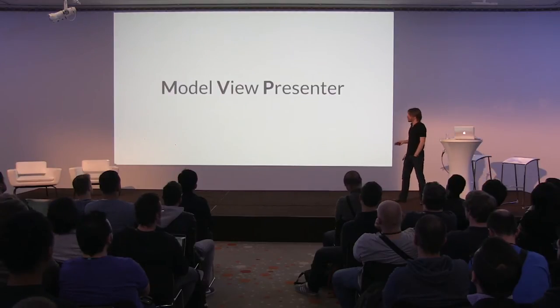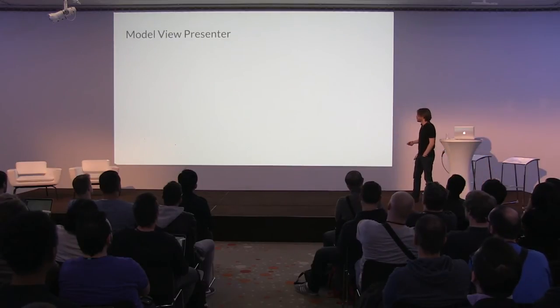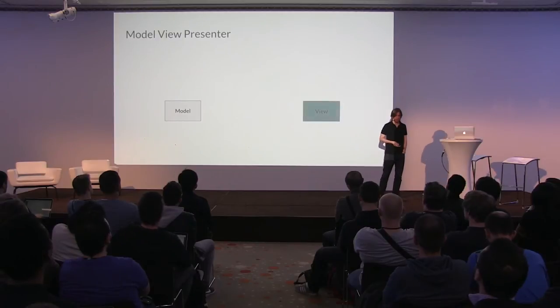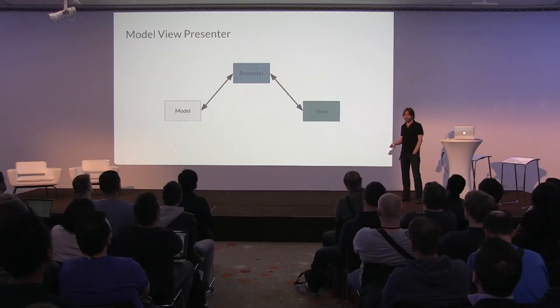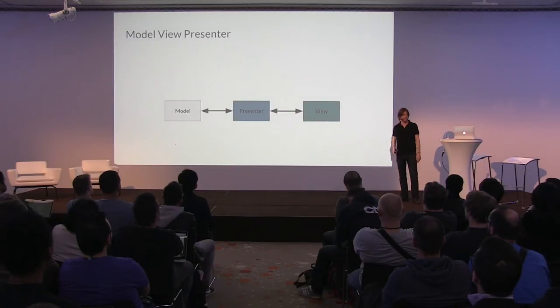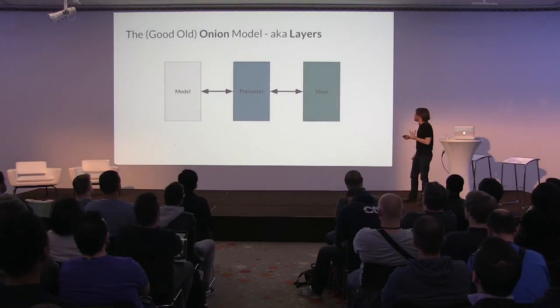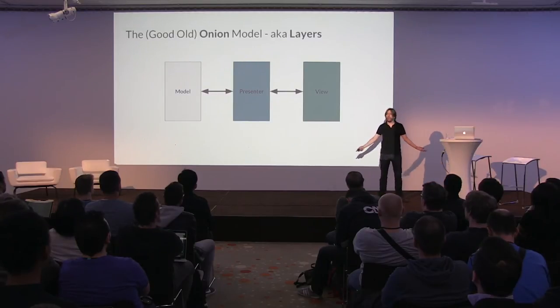Now you have the model view presenter. I actually like this one a little bit, but let me modify it a little bit for you. What is the model view presenter? You have your model on one side. You have your view on the other side. And you have your presenter to implement the logic in between. Well, first of all, why are all those things always displayed in triangles? I don't get it. Let's just straighten that up a little bit, right? It's clearer. Second, let me make them bigger. And suddenly you realize we're back to something we all know.